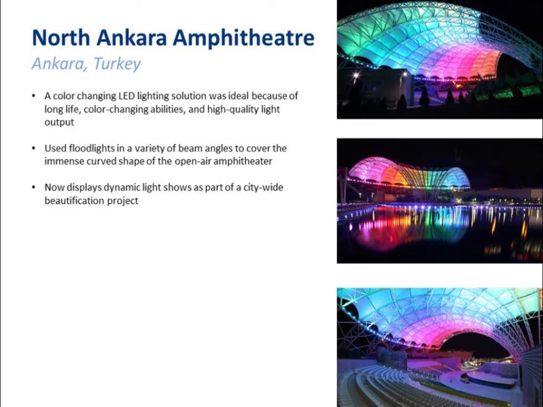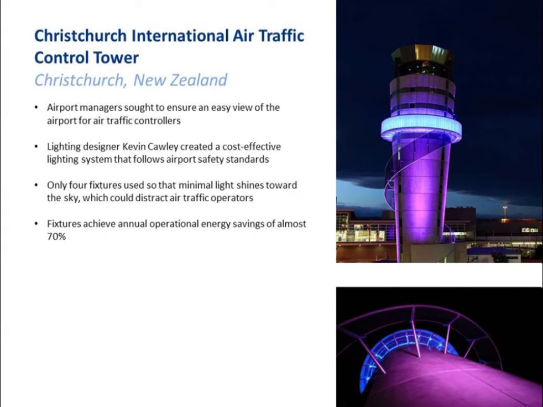On the flip side, a very small number of flood lights can also make a pretty dynamic look in architectural lighting. At the Christchurch International Air Traffic Control Tower in Christchurch, New Zealand, they used only four flood lights to light the tower and create a dynamic-looking effect, while having minimal light shining up toward the sky that could potentially distract air traffic controllers or pilots. The system is cost effective in terms of energy consumption, maintenance, and luminaire selection, and they saw an energy reduction of almost 70% on this project.